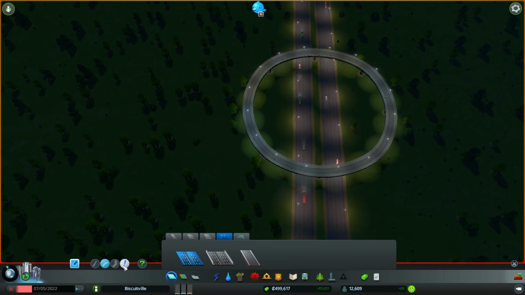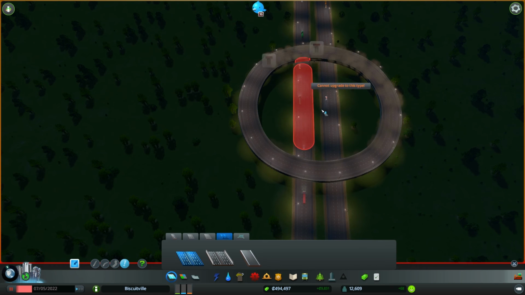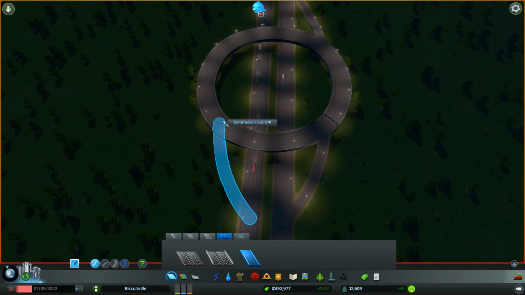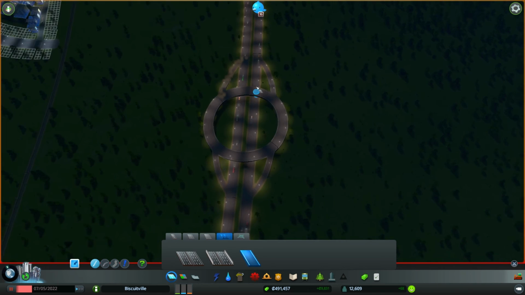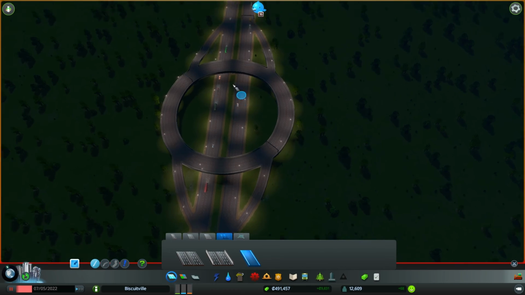Fantastic. Then let's upgrade that to a motorway all the way around. Make sure that it all faces the right way. Get some on and off ramps. So an on there, and then an off there, and then another on there, and an off there. Perfect. That is just the ticket, as you might say.